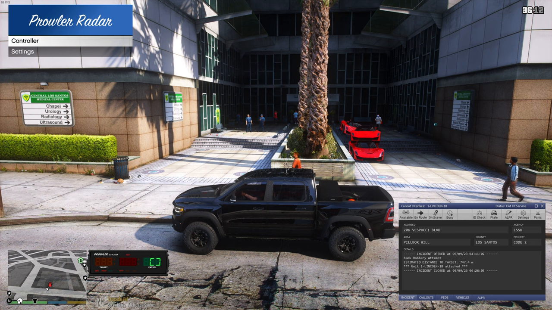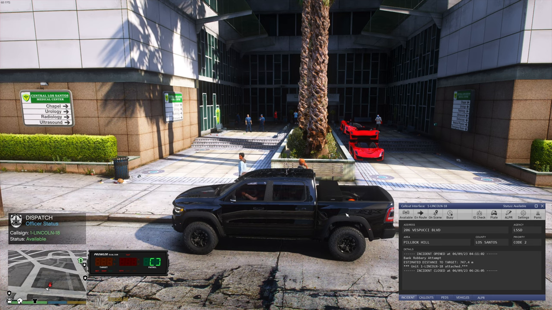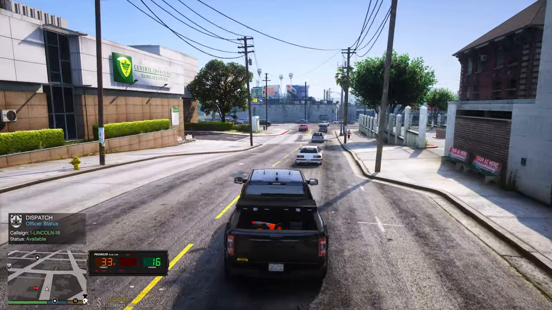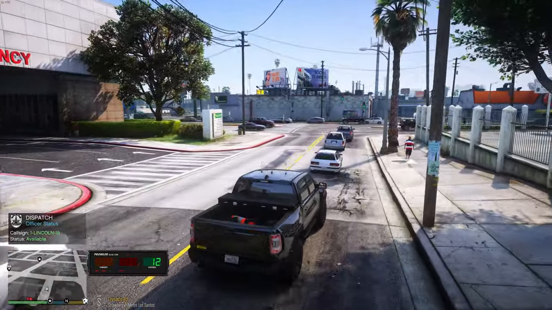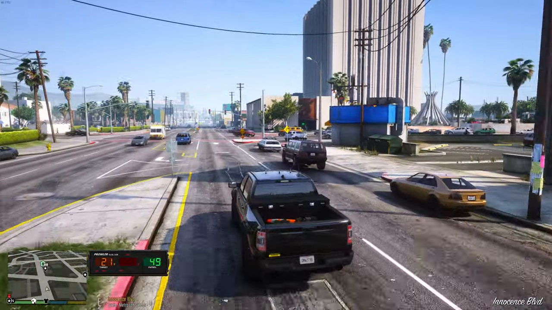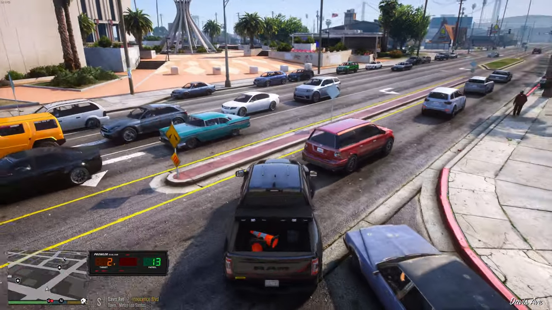All right, let's get back on patrol. Why did those cars spawn? That's wild. Make sure we're available. That's a key binding in the thing. All right, we are back available. Let's go back to where we're supposed to be at. That is crazy to me, bro, how I just got destroyed and demolished by an AI.